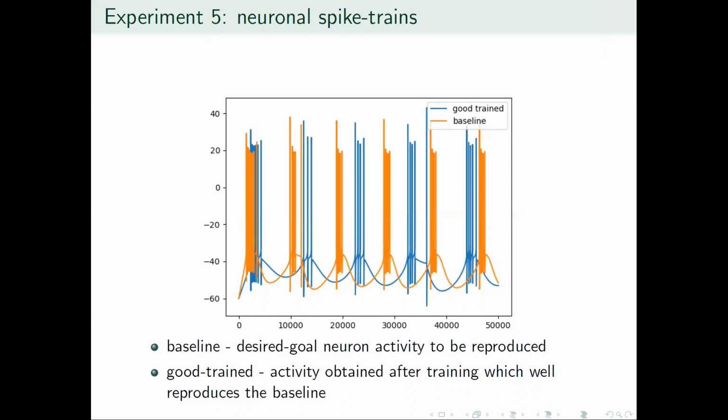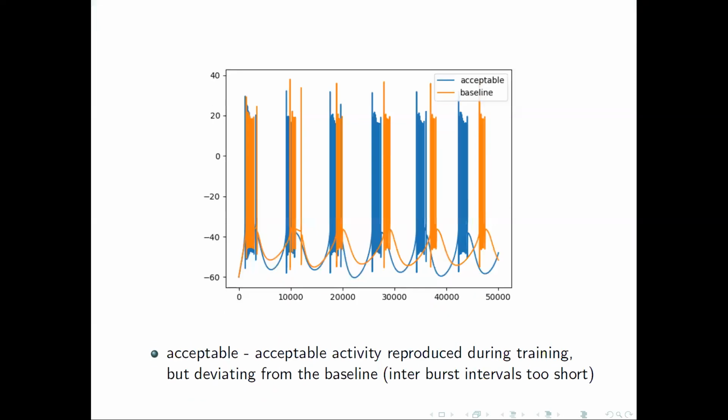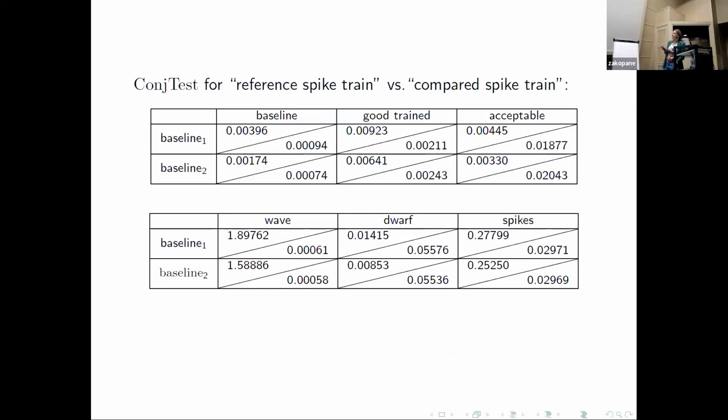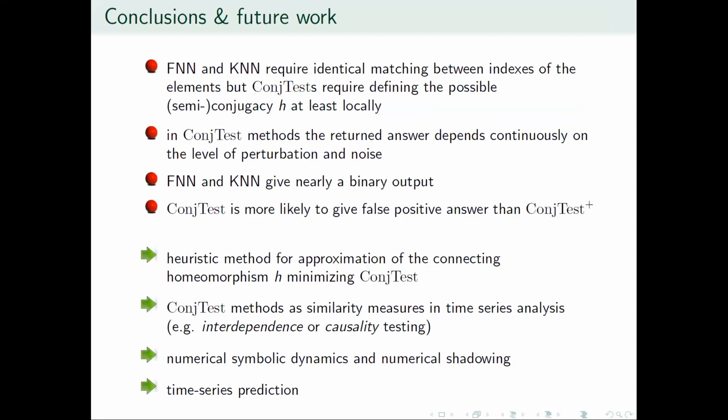Here the baseline was this orange time series, and we also had a couple of blue time series produced by the model. What's interesting in this prototype series is that we have both slow oscillations and spikes that are grouped into bursts. So you have two time scales. We think that this method actually performed well here, but I don't have much time to discuss it, so I will stop here.